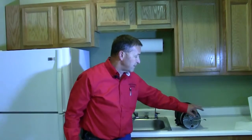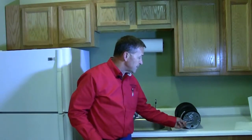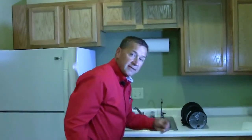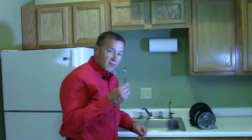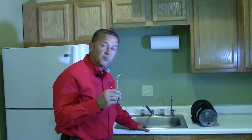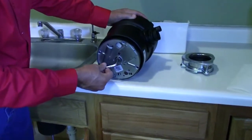The other item that is very common in most is this 1/4 inch Allen wrench, which you would use to turn the disposer to dislodge the grinding chamber. So then the next thing that you want to do is to take this 1/4 inch wrench, which often comes with it, but if you have your own Allen wrench, it will work as well, and it fits into the bottom of your disposer.